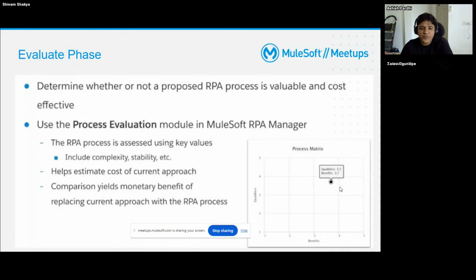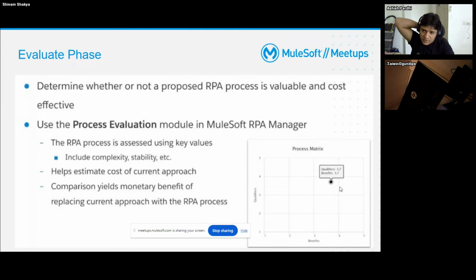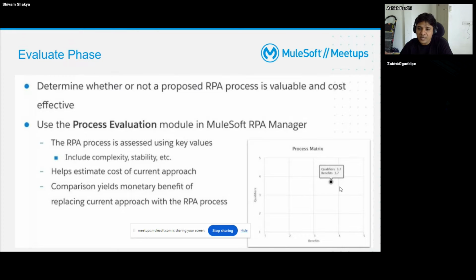Yeah. So the evaluate phase is very important, right? Here, it is the actual business problem. The business stakeholders will take the decision over here on how frequently we are doing that, and the risk. The current process, how much cost you are spending on it, that is also important. What all benefits? So if you look at this process matrix, it is against the qualifiers and the benefits. So the x-axis and y-axis, if you see, the black dot you're able to see there.